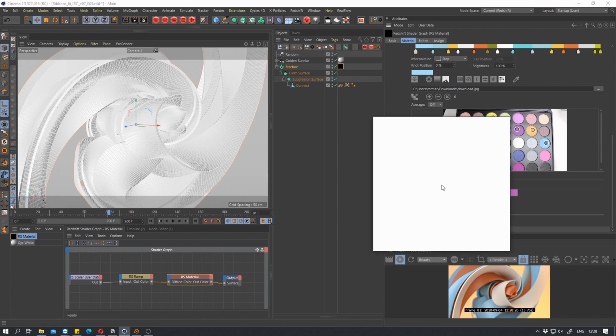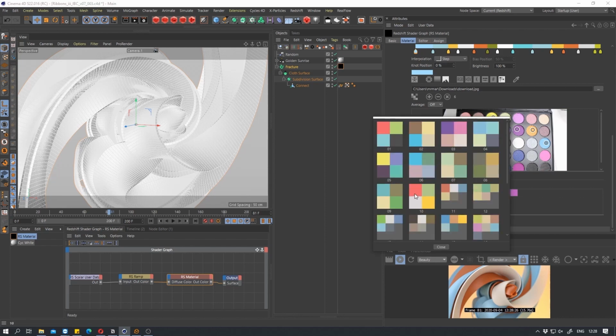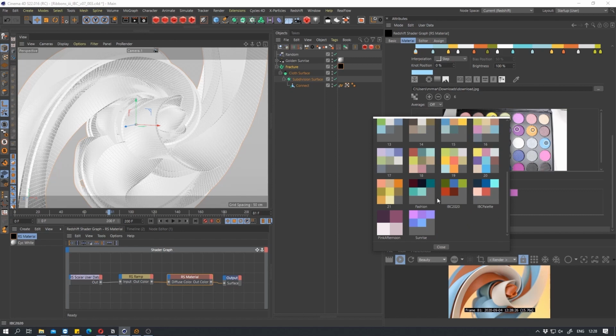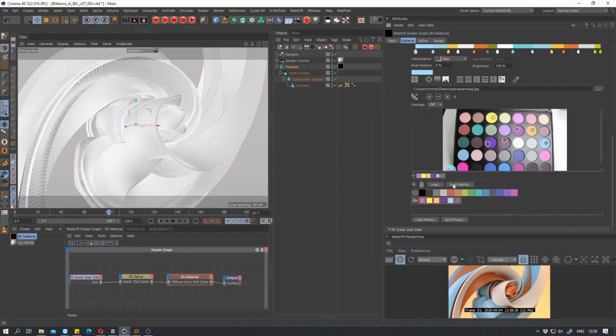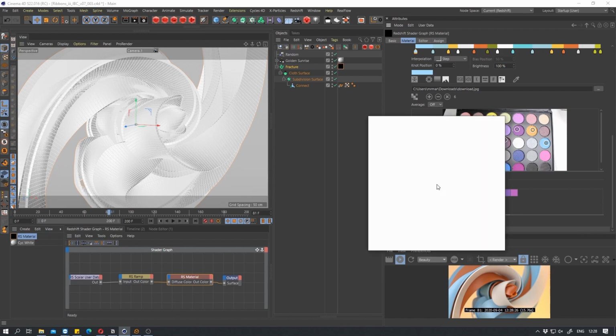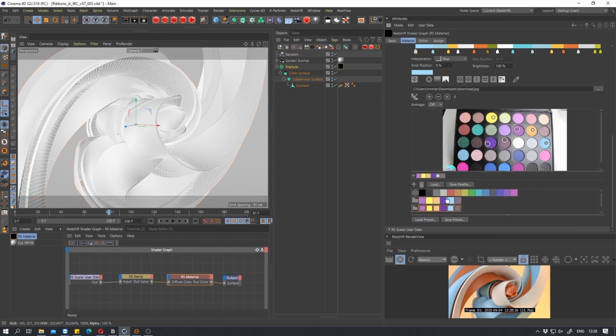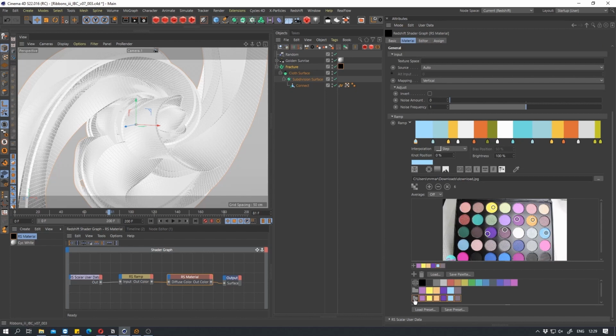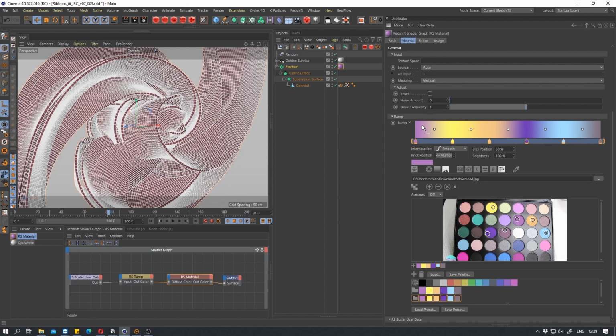So if I go there to load, I should have it somewhere. Oh no, I don't think I've saved it. I ended up not saving it. So saving palette, yeah, I'm going to keep this name here. Actually what I did was I renamed the folder there. So okay, load, and here it is. And then let me close this. You can actually drag this into the ramp, and it creates a ramp for you.